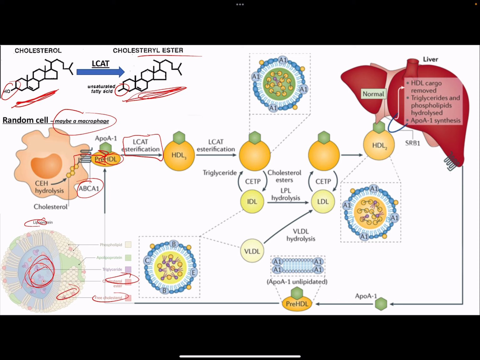Now this HDL can go ahead and, I had it right the second time. My correction was correct. So here's my HDL, and all it really has to trade is cholesterol. So it's going to give cholesterol to an IDL, and that kind of makes sense, right? The whole idea of IDL going to LDL is that we're getting more cholesterol, because that's what an LDL is. So there's a little bit of triglycerides left, and it's saying, give me all those. I'm going to give you cholesterol, and you know what? I'm taking this ApoE because you're not going to need it, because LDL is going to go on this suicide mission. It takes triglycerides.